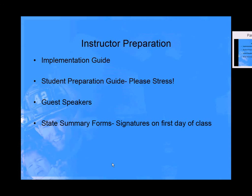So we are stressing that the very first day, those state summary forms should be completed by the students. They're held on to you until the end of the course, because you are going to have to sign off. There's a box that says their mentoring project was complete. There's a box that says the online courses, the Y data and the NFFF course, have been completed as well. And they've also got a signature box that says they have completed the ESI course.